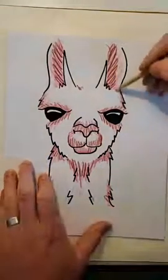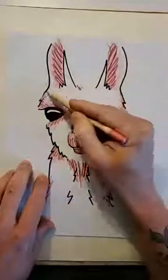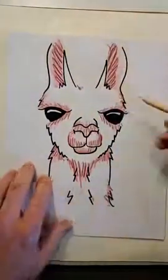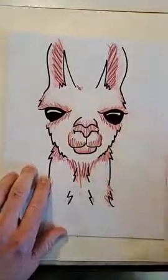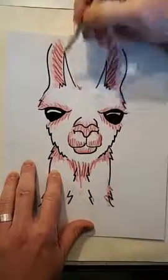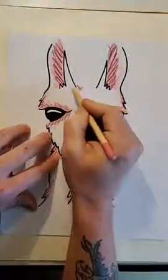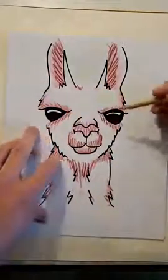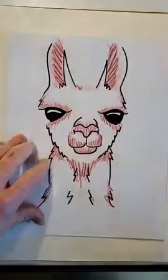Okay, same thing here. Same thing here, all around the eye. I'm also gonna use this color here to sort of work up the ear a little bit. And maybe he's got some squiggly hairs there.